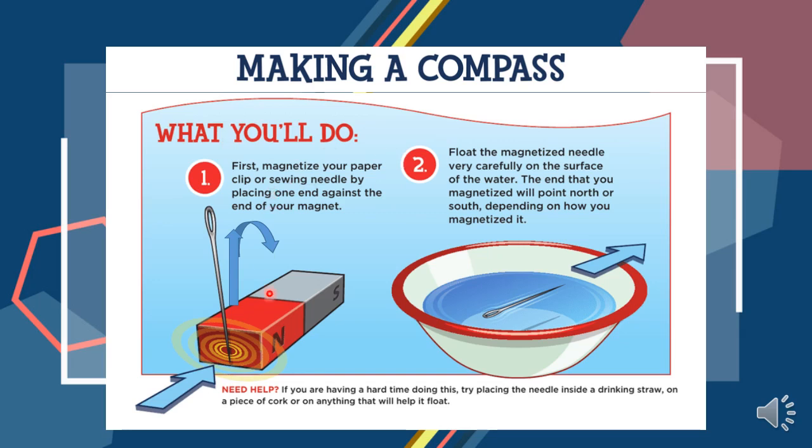So what you will do here, first we are going to magnetize this needle. We have to start rubbing on this side and go to the other side, then get back again. Rub in one direction only, from this side to that side. So what we will get here, this is the North Pole in that way, because we rub it with the North Pole, and we start rubbing here. So when we start rubbing on this side, it will be the north. And put it on the surface of the water like this, and you will find this side of the needle pointing to the north already.